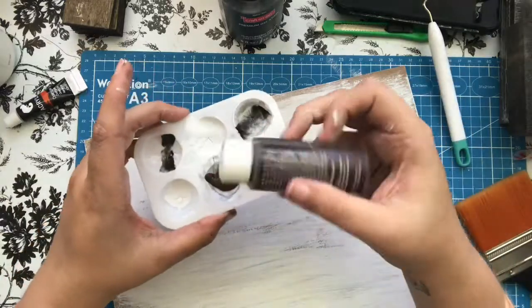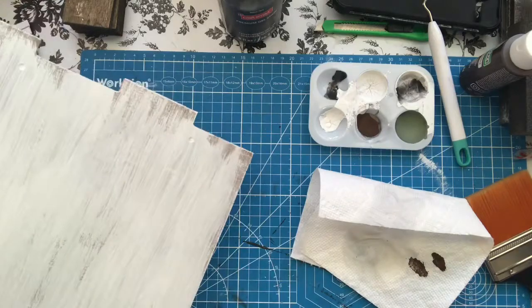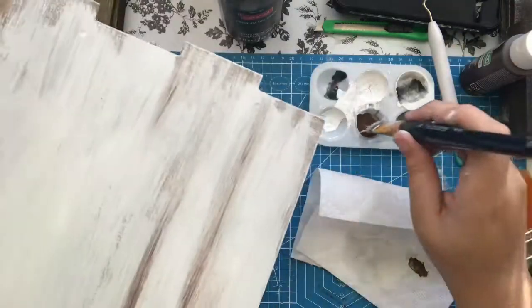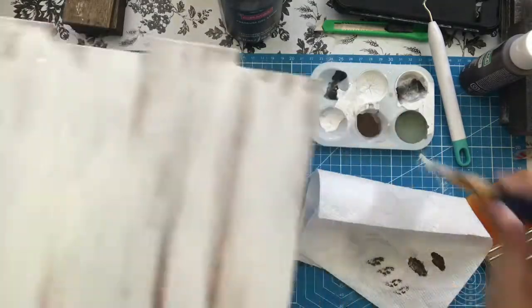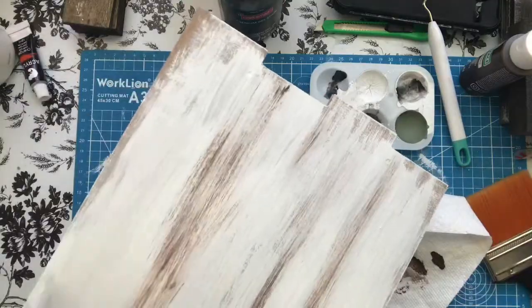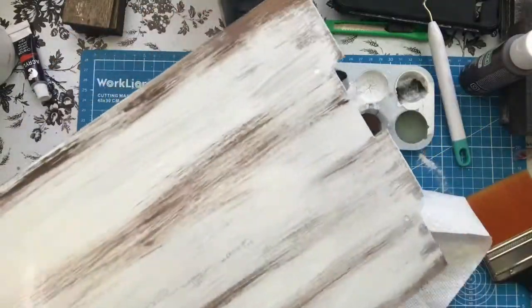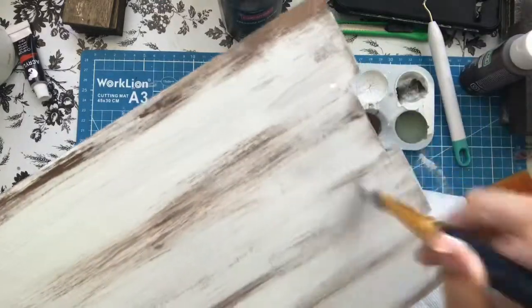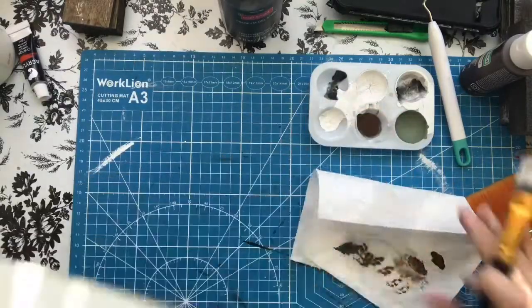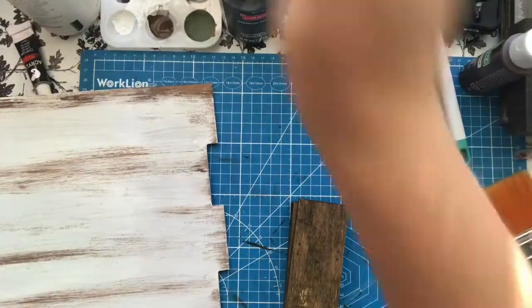So now I'm just going to take some of my Apple Barrel acrylic paint in brown, and I'm just dry brushing this. Basically just want to give it the texture and feel of real wood planks. And again, I'm just keeping with that rustic, old looking type feel. You do you, whatever you would want for your type of sign, but this was just something I personally liked, and it goes with my style.